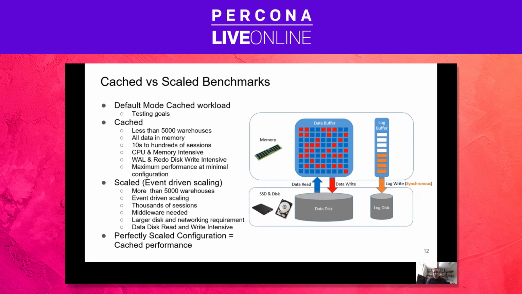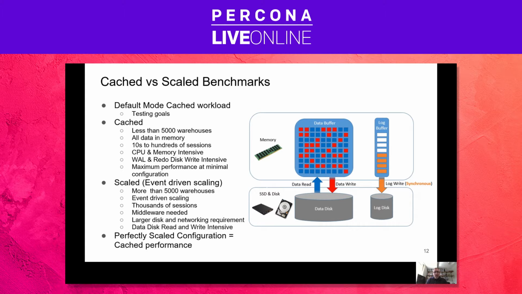And on the I/O side, where we're looking to get high performance as well, we will see a stream of writes to the WAL or the redo disk. So on the logging side, that's where we're going to see most of the I/O activity. After a ramp-up period for this cached workload, most of the data will have been read from the data disk and then reside in memory. So we're not going to see as many writes, unless we're deliberately causing checkpoints as part of our design. During a normal workload, we wouldn't necessarily see as many writes back to that data disk.